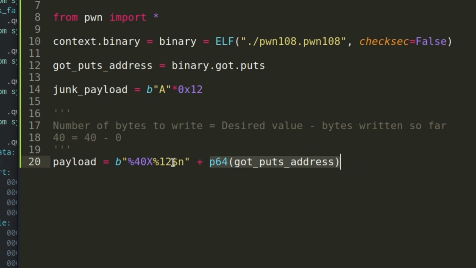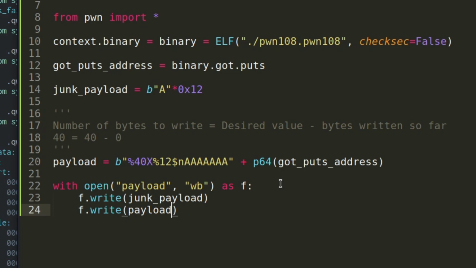So we managed to actually reference it, because we cannot reference positions at their half. We cannot say, for example, the address is at position 11 and a half. Since this n is in the 11th position, we have to write 7 more bytes until we fill a full memory cell, and then this address will be, of course, in the 12th position. That way, when this format specifier is executed, it will indeed reference the address at the 12th position, which is this one right here, and we'll write into it the bytes we have printed so far, which are 40 in this case.